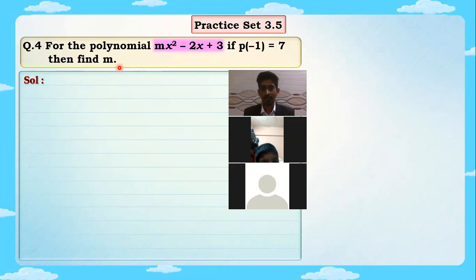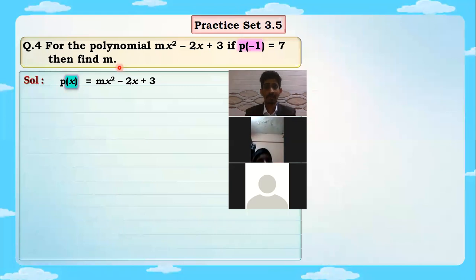x. So we are going to write this polynomial as p of x is equal to, we'll write the given polynomial as it is. In this polynomial it is given that p of minus 1 का आंसर 7. p of minus 1, that means in this bracket we are having minus 1, and if you see this bracket we are having x. तो कहने से यहाँ पे x के बदले हम लोग को -1 सब्स्टिट्यूट करना है, right? Wherever there is x we are going to write what? -1. So let's replace x by -1.